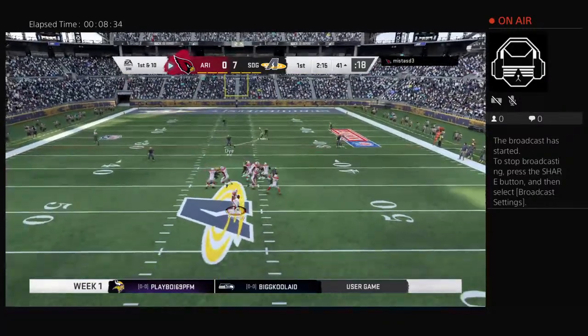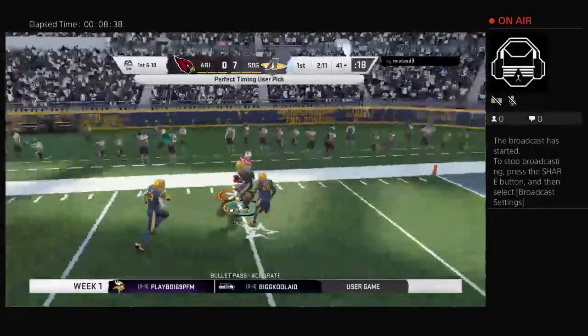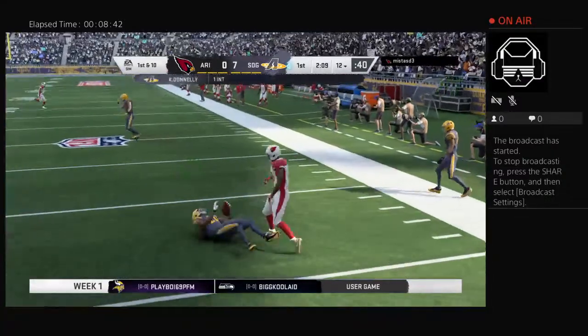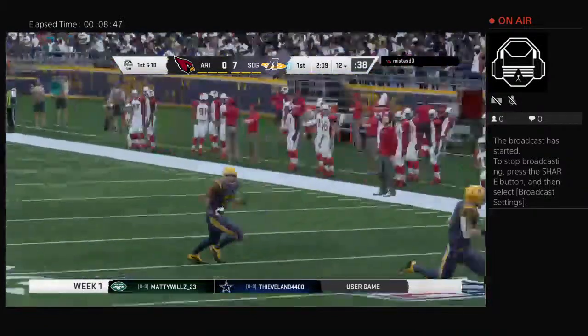Throwing on first down is Murray. Going for the deep ball. Into heavy traffic, and it's intercepted. Picked off at the 11. And a big turnover there as his guys will get the football back.